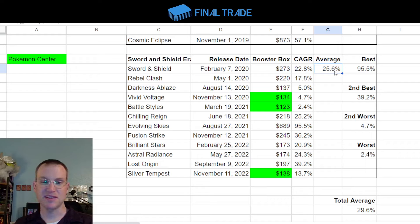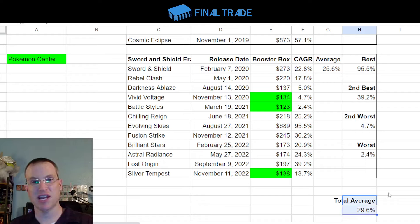I'll keep doing this every six months. The total average for all four Pokemon eras going back to about 2011 is 29.6%. You have to understand this is compounding — if the stock market gets 12% and you get 30%, you're not just two and a half times ahead at the end of 10 years, you have way more, because it compounds at two and a half times per year. The advantage over the stock market is unbelievable. And yet people still say manufactured scarcity and there's no opportunity — the market was never meant to be this way.